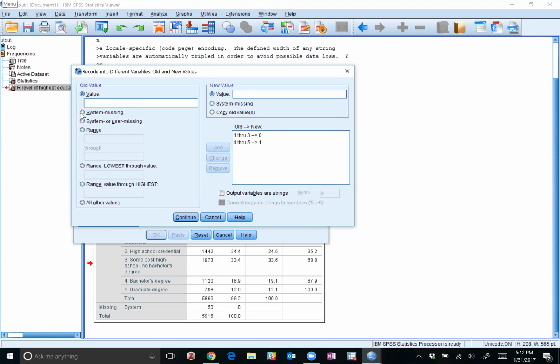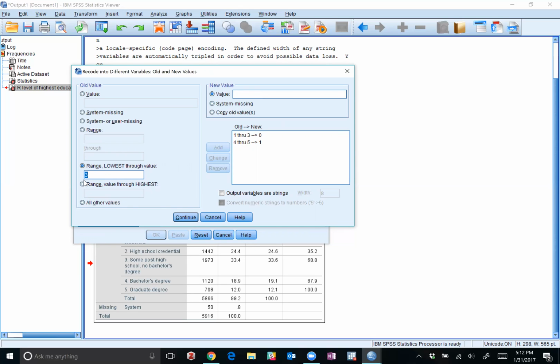I could also have gone with the range to the lowest value. So I might have said everything that is up to 3. So here I might have gone the lowest. This tells SPSS I want to have all the range here, the lowest through value whatever. So if I said 3 here, then everything that was 1, 2, or 3 would all get coded whatever I tell it to over here, okay?